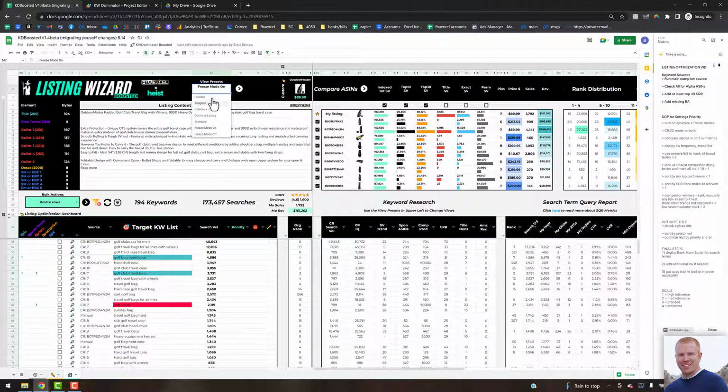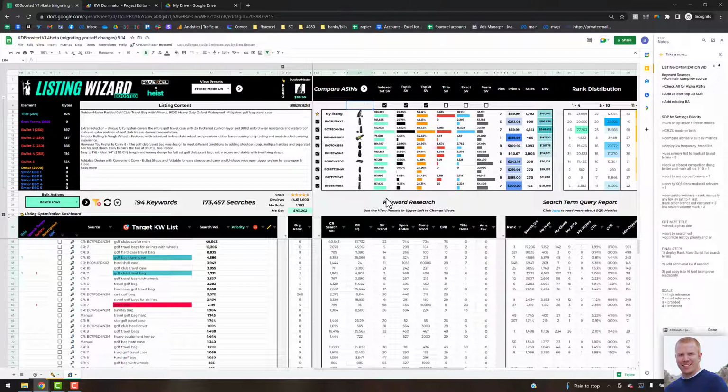We're going to have other main keyword sources here in the future. You can see both of them at the same time if you've got both of those data points in there, but right now I just have the Cerebro and it's already set to the Cerebro mode, so I'm just going to leave it there. But if I wasn't, I would just click Cerebro and then enable that, and then that would just show you what I'm looking at here.